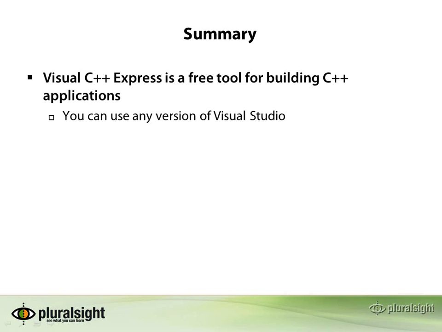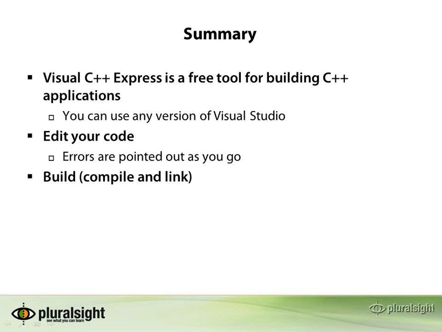familiar with. Because it's an integrated development environment, you can edit your code. You can see those red wigglies when you make a mistake while you're editing your code. You can build, as a combination of compiling and linking. It's not really terribly important at the moment to understand them. When you start to get errors, you need to be able to understand the difference between a compiler error and a linker error, and we'll talk about those as we go.